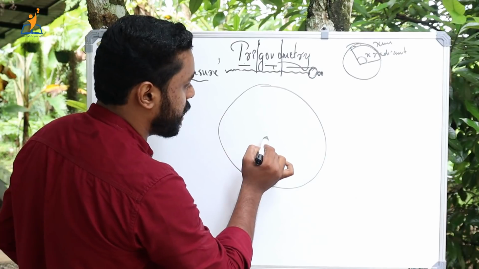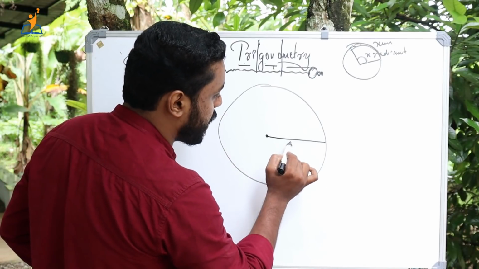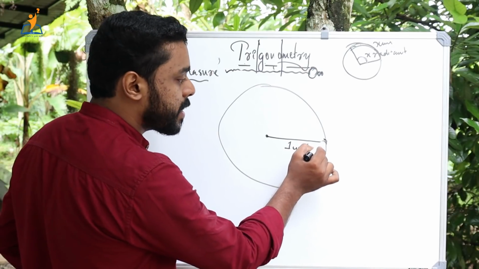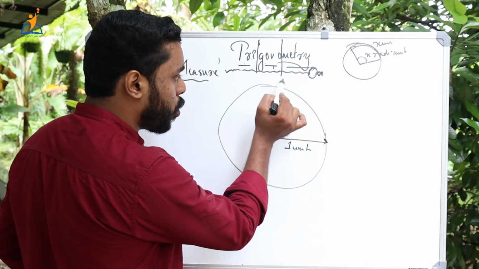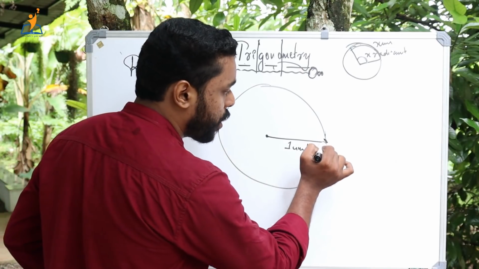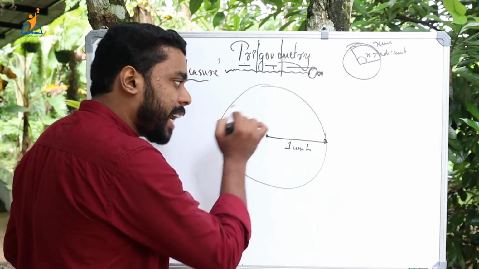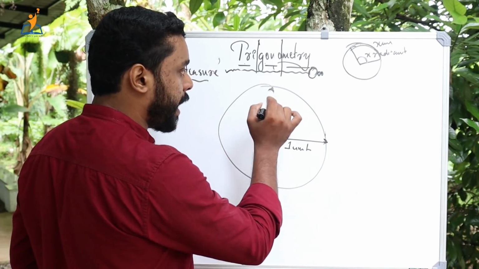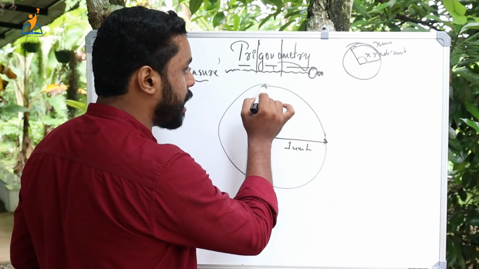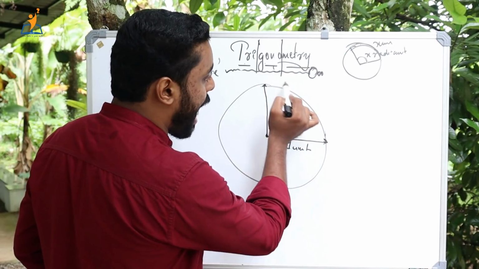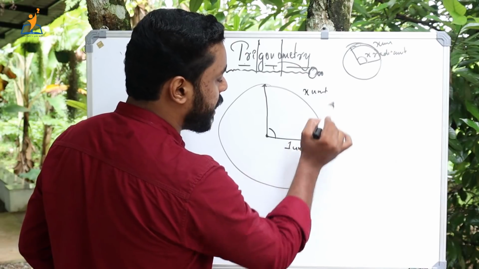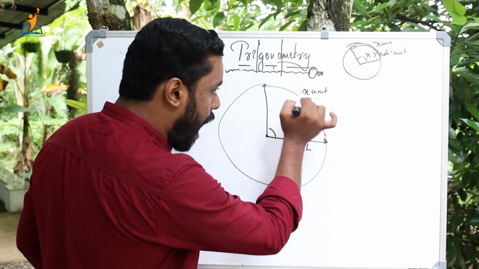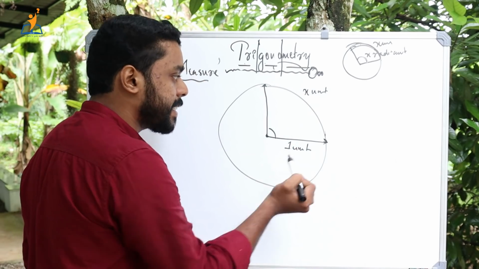Suppose that this is a unit circle, this is the center and this is the radius. Since it is a unit circle, this is of 1 unit length. Now suppose I consider this as a ray, and I am rotating this ray all the way around to reach here, right? This means a complete revolution, and we defined that x radians is nothing but the angle subtended at the center by an arc of length x unit, right? When I complete my entire revolution, the arc will be the entire circle, isn't it?